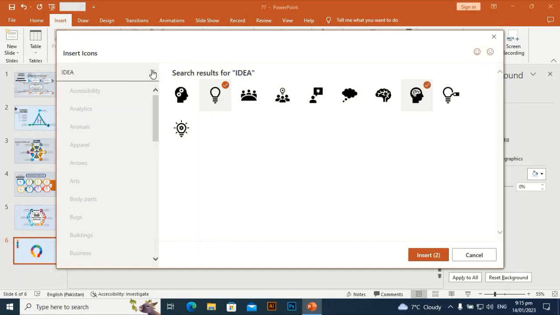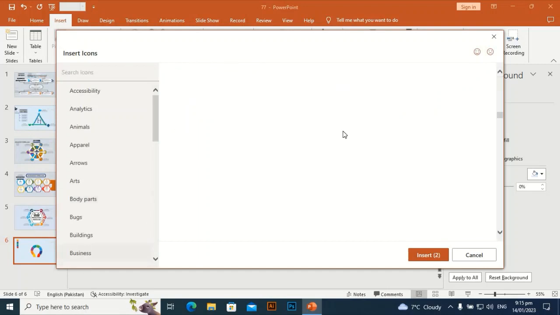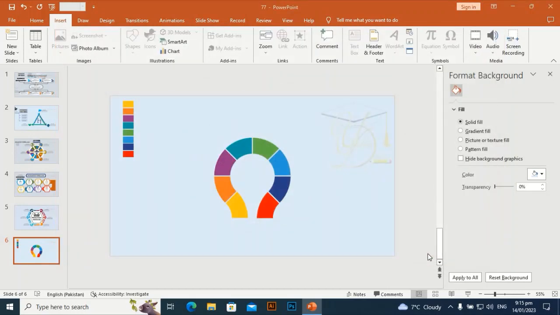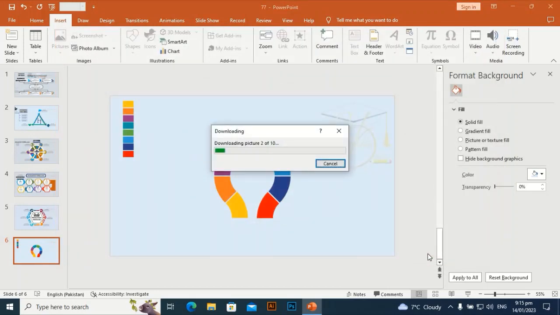And bring some business icons. I need about 9 or 10 icons. You can find your desired icon by typing in the search bar and then bring it to the slide.